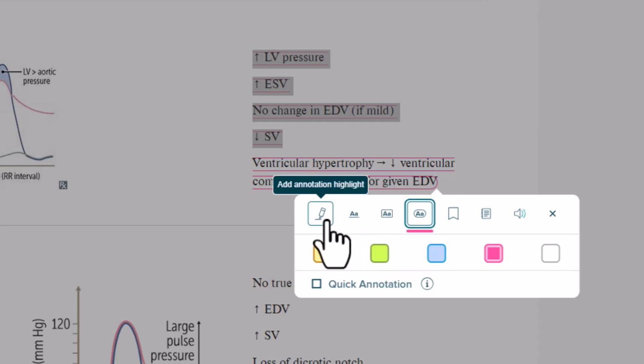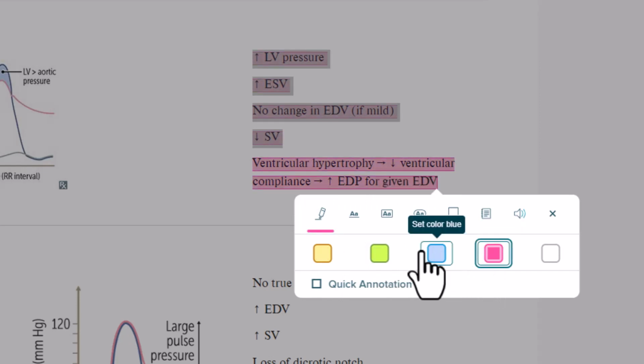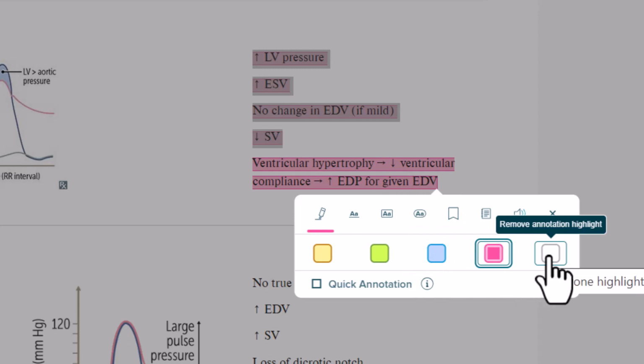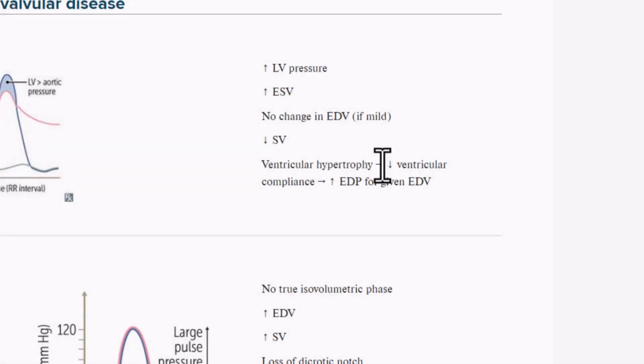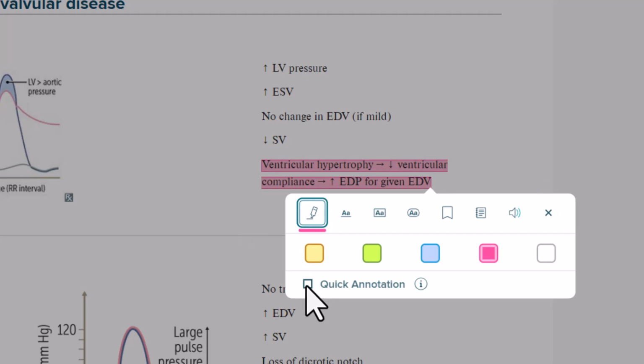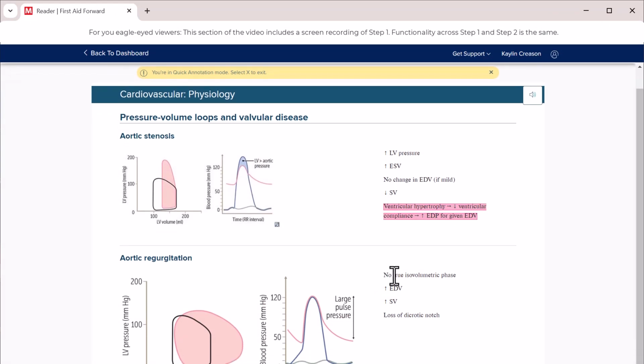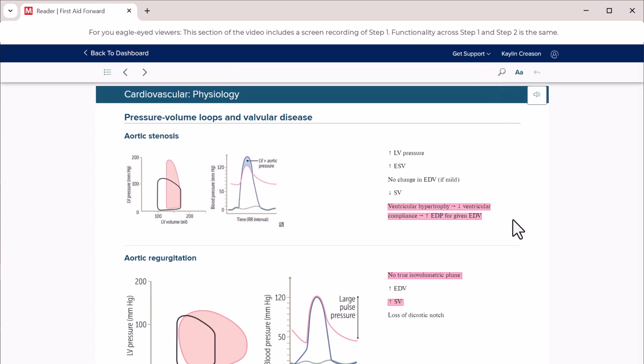Additionally, each of these highlight options are available in 4 colors. To remove one of these colorful annotations, simply click on the white or Remove Annotation option. By default, the annotation toolbar will open every time you select new text to annotate. To quickly annotate text, select the style you want and click on Quick Annotation. Quick Annotation mode will turn on, and you will be able to apply your selected annotation style to text quickly without opening the annotation toolbar. When you're done annotating, click the X at the top of the page to exit Quick Annotation mode.